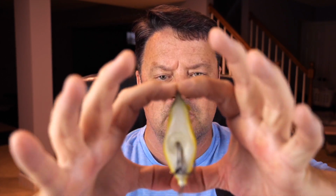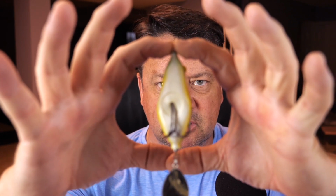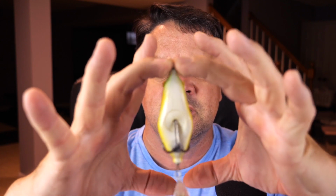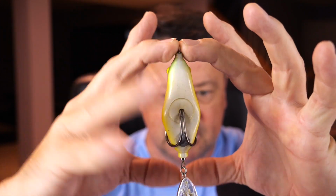Now let's take the big frog. Again, 2-pound bass. That is nothing for a 2-pound bass to munch on. That's easy. If you wanted to see a 5-pound bass, their mouth can be bigger than this. So don't think that these things are too big. Don't let it head case you that you're fishing this big heavy lure and it's casting a mile and you're thinking there's nothing in here that could eat that. There absolutely is. A 2-pound bass will cream all of these. A 1.5-pound bass has no problem with these. A 5-pound bass could eat 3 at a time.